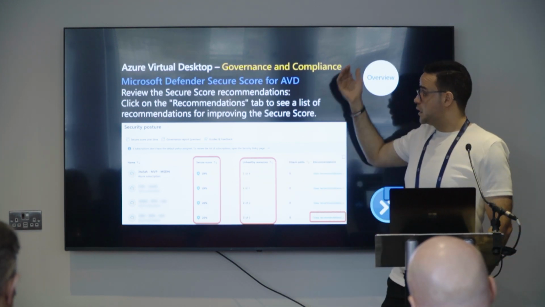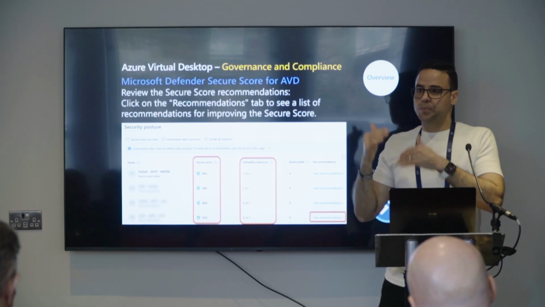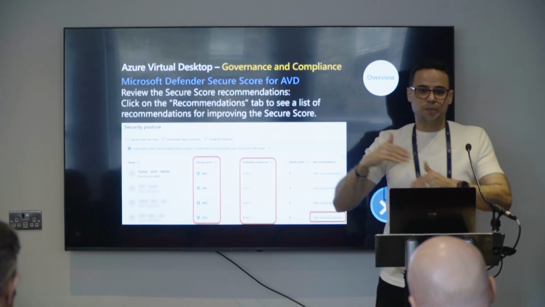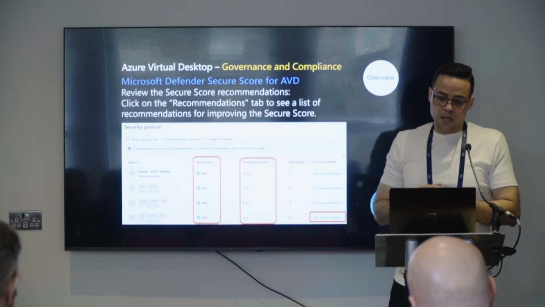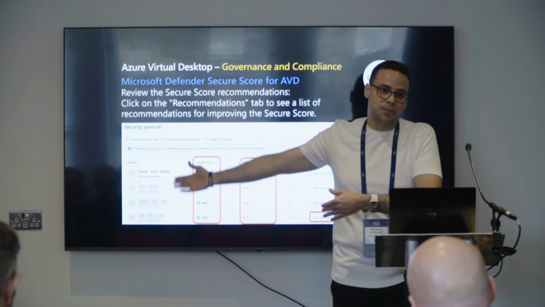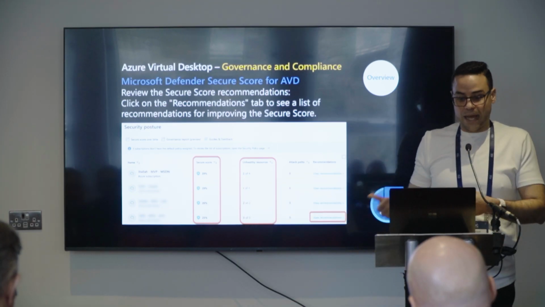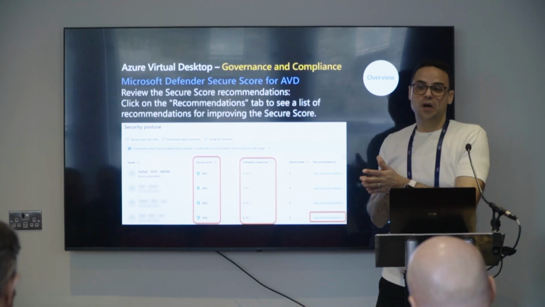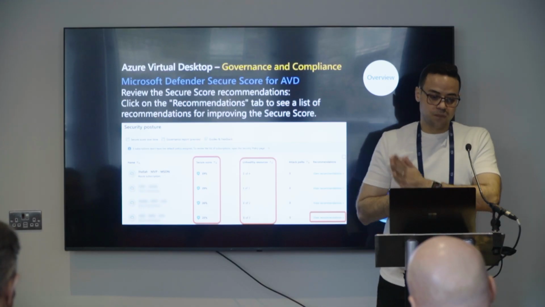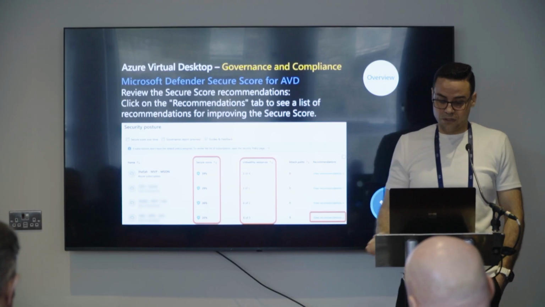So I'm looking on a daily basis at what requirements or prerequisites this customer needs to go beyond this secure score, and based on that, I'm looking for the unhealthy resources, and then providing them with additional recommendations, taking their approval and taking actions. So a key requirement to manage your Azure Virtual Desktop environment is to look into your secure score and look for the unhealthy resources.